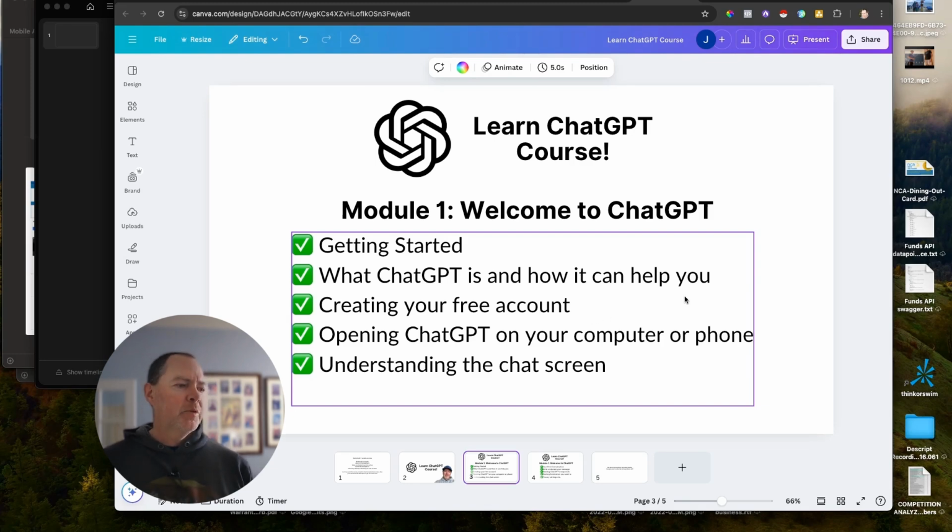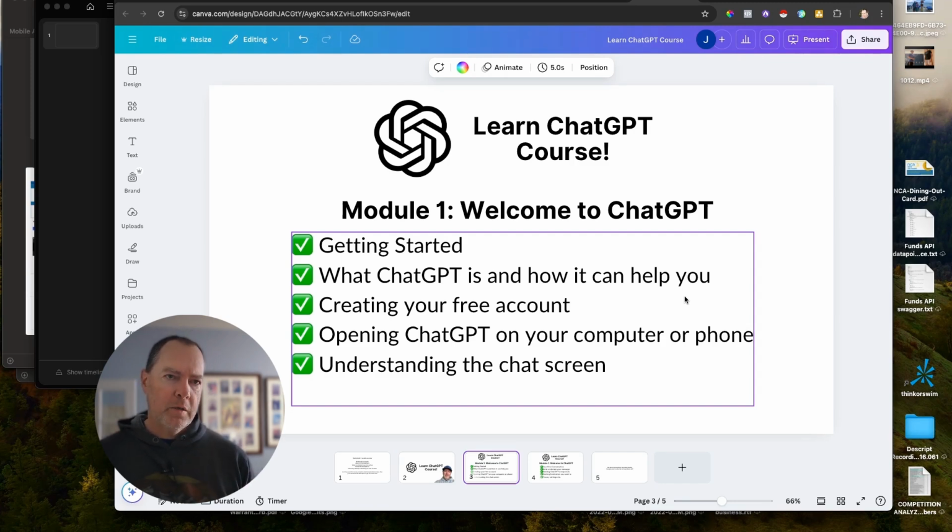Well, ChatGPT is nice because it will actually either speak to you or write to you, depending on which way you're communicating with it. But it will actually find out the answer and give it back to you. It doesn't just bring you back a web page and leave you to find the answer. So it doesn't get stuck with questions like that. It actually will find you an answer. So it's pretty cool in that respect. And it does lots of other things. Like, it can write stuff for you, it can edit documents and stuff like that. So we'll get into all of that later on in the course, okay?